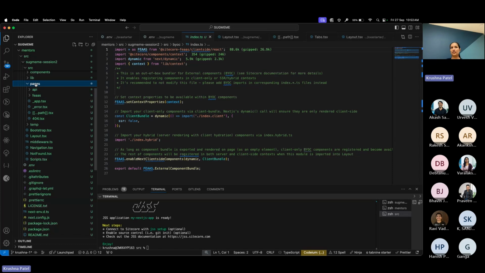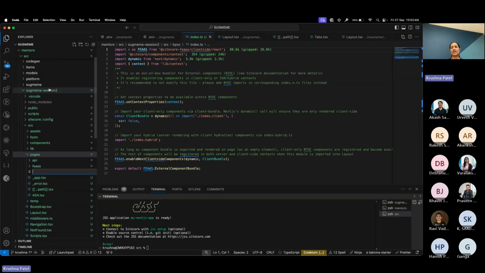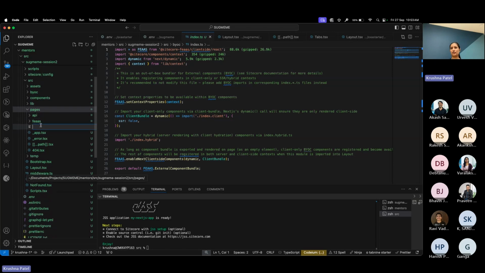So in a normal Next.js application, if we need to configure a page, we need to add pages over here. There is the app page, error page, 404 page. So if I need to create a home page over here, I will add a file like index.tsx for the home page. If I need to add an about us page, then I will simply add about.tsx over here.